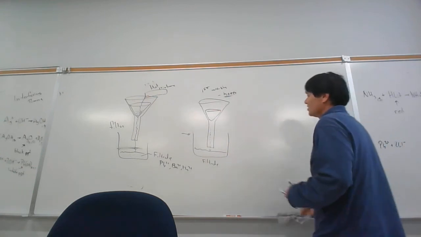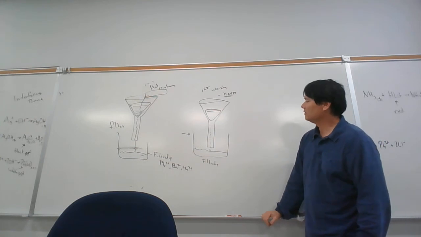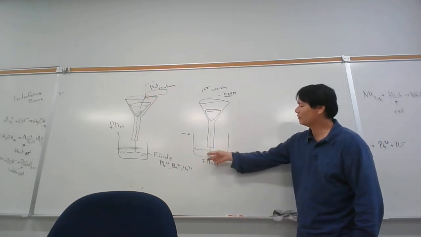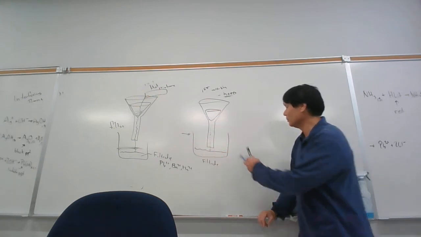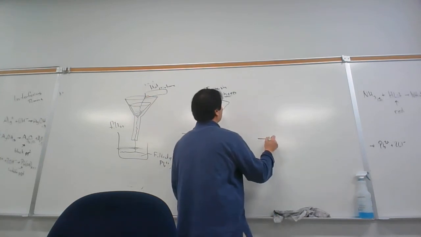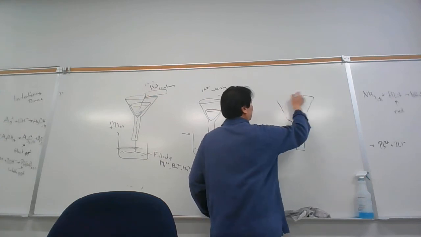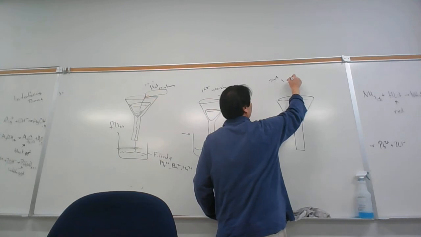We don't want to use too much water. We don't want to use too little. You know, if we use too little, then the crystals will be dirty and we won't capture all the ions in the filtrate. We'll leave some ions here which could interfere with subsequent tests. The second and third wash we discard.